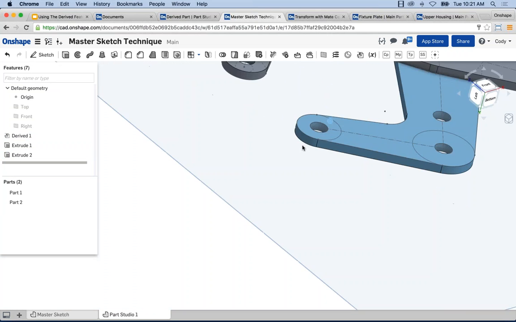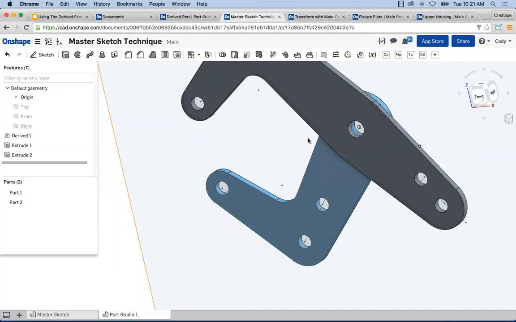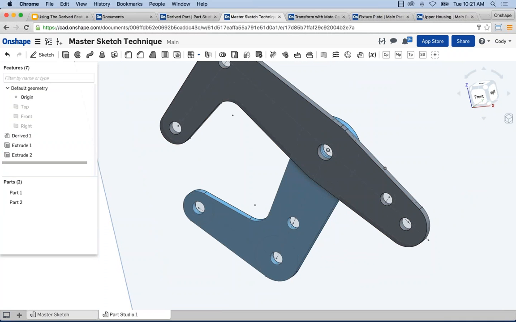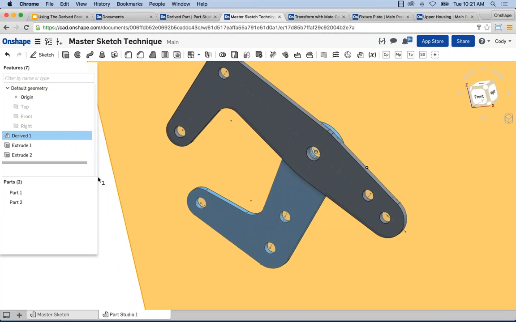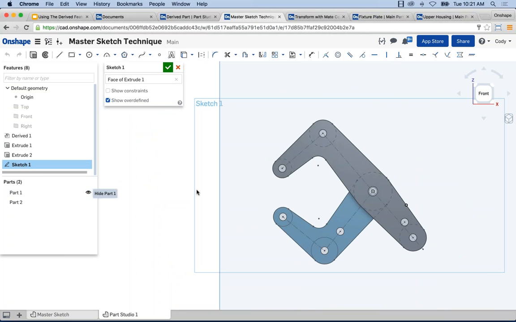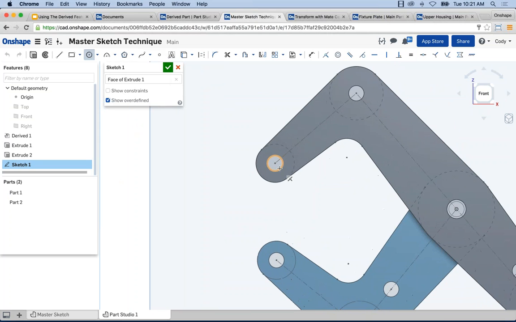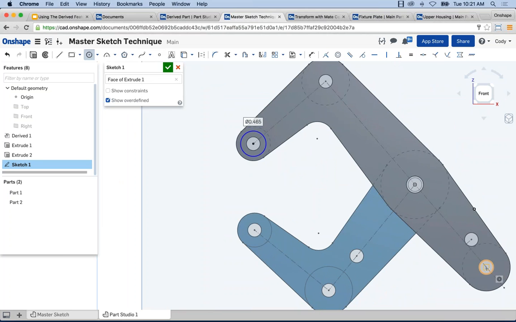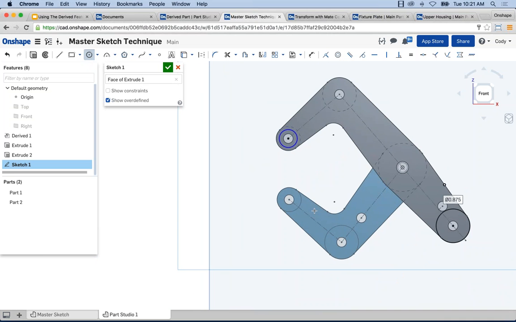Green check, OK. And now I've created two arms from that single sketch. So I have two parts. Let's take this one step further. I'm going to create a new sketch, and I want to sketch entities but attach them to the derived feature. For instance, if I draw this sketch, you can see I can constrain it to the previous sketch entity, my derived feature. So again, it behaves no differently than if the sketch were a part of this document, or this tab, I should say.